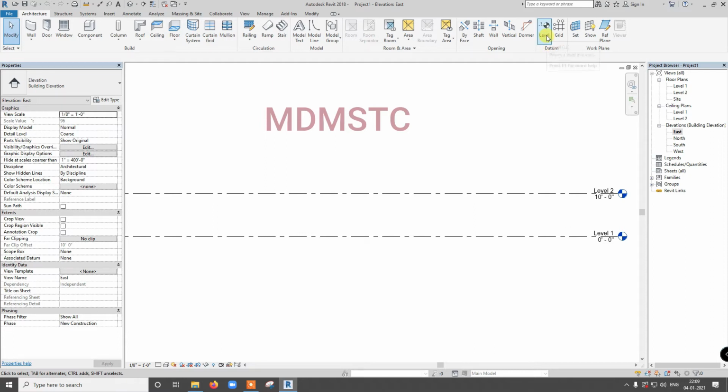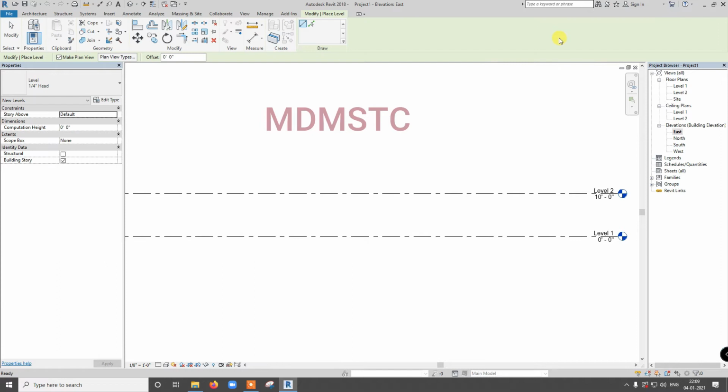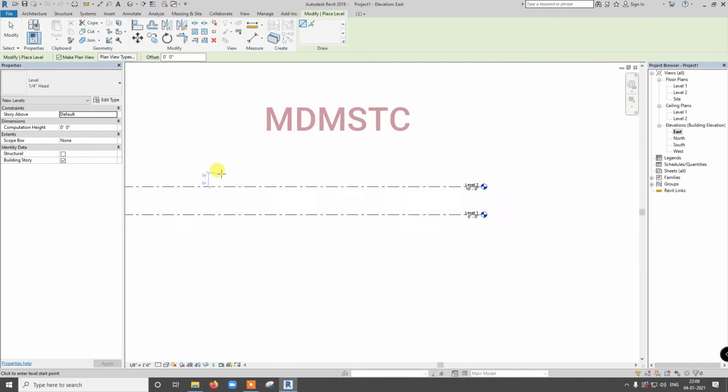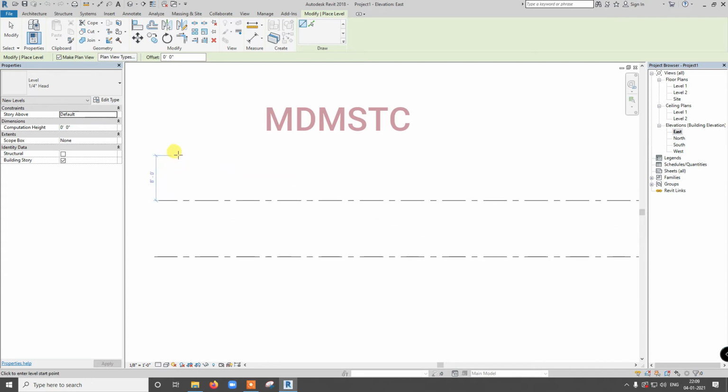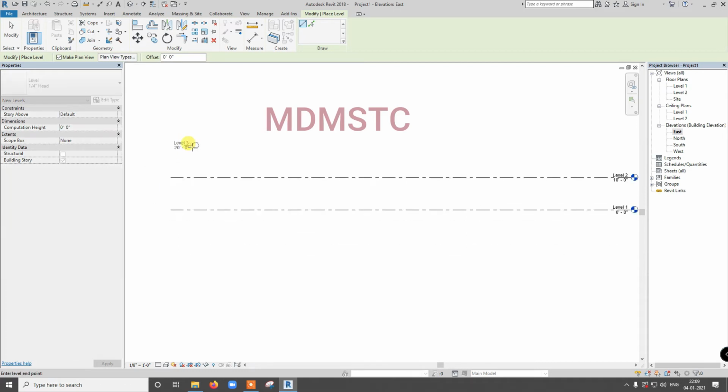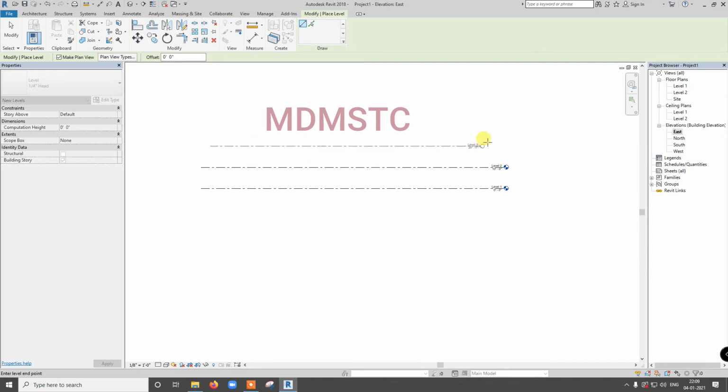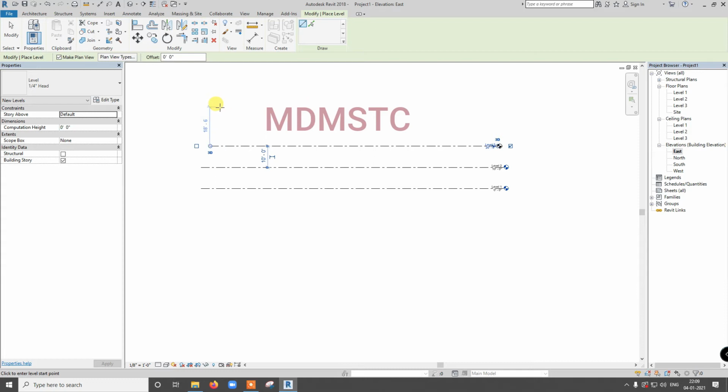So select Level. If you want, you can measure. I am getting a temporary dimension, so I just want to add 10 feet from left to right. Like this you can add, or you can give an offset of 10 feet.